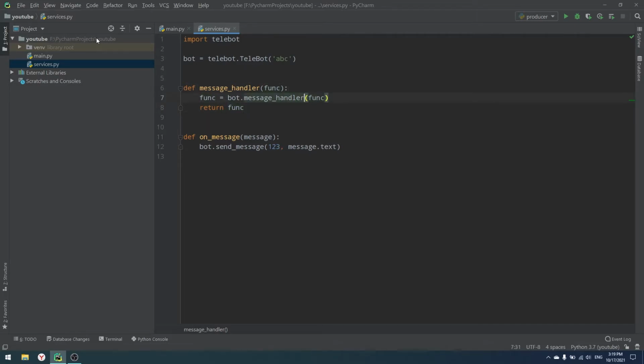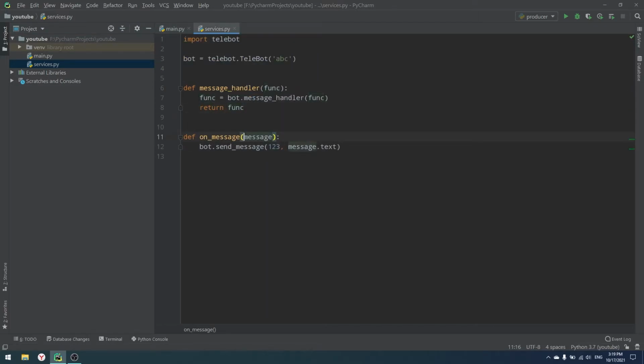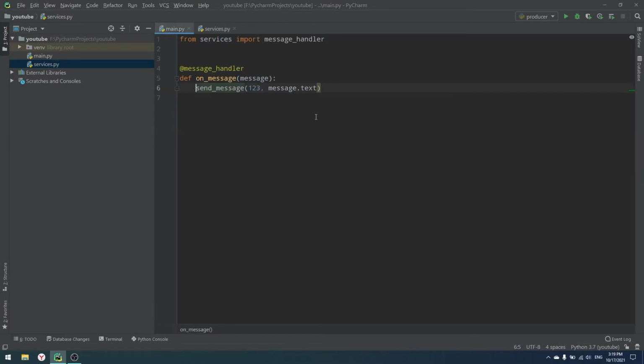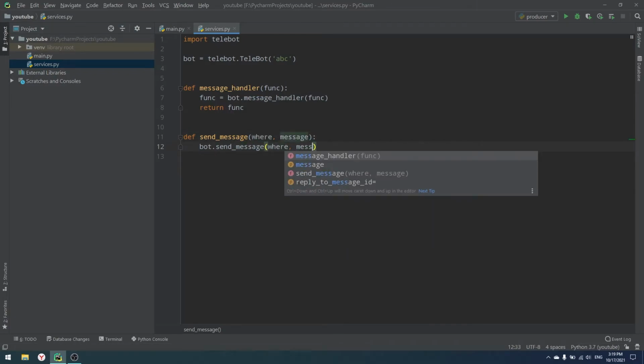I need to think about those, but I'm talking about unique values for unique libraries. For example, in message handler we have commands, regexp, function, content types, chat types, and so on. You can think about those, but the main point is that you need to make your own local function that will wrap around other functions and maybe add some logic. Why do you need to do that? Now imagine, and of course let me do the same with send message. I can do it like that: send message, and we need where to send the message and the message itself.